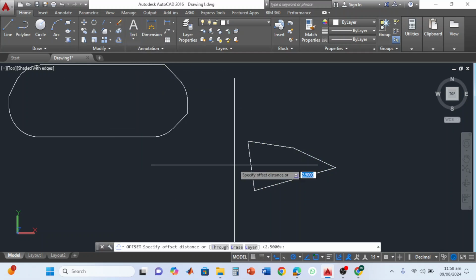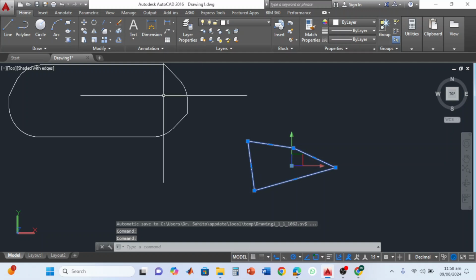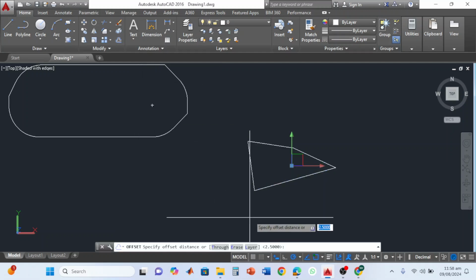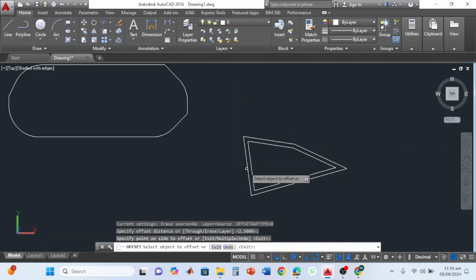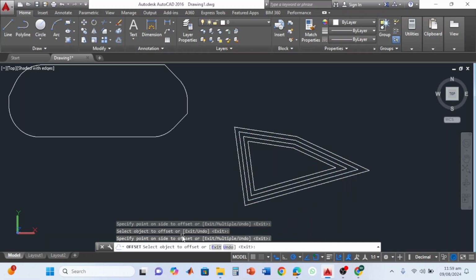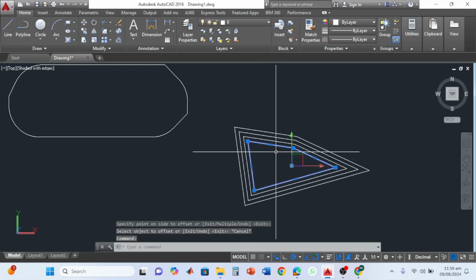Once it becomes one object, it's easy to use offset. I click on the offset, I click on this shape. The distance is 2.5. Okay, so now I can make offsets. Several offsets can be made with ease. After joining the components, we can use the explode command.